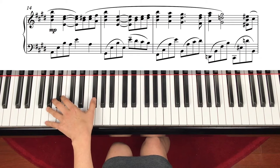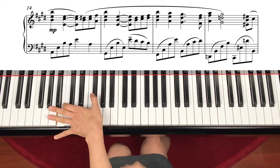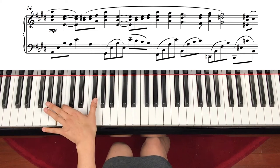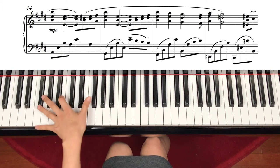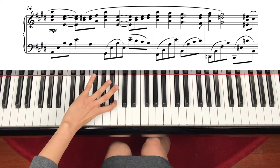Sometimes people ask me, how can you play it so smooth? This is the key. Do you see my curved wrist? So try to hold the note as much as you can. And F sharp, the next note is B. So you go cross it over again.